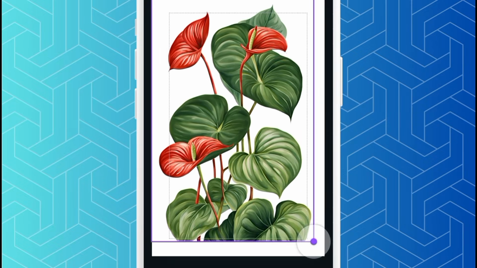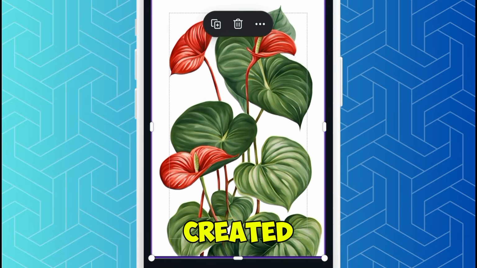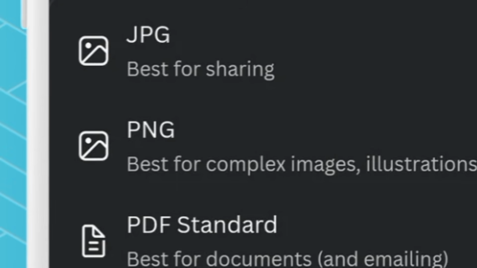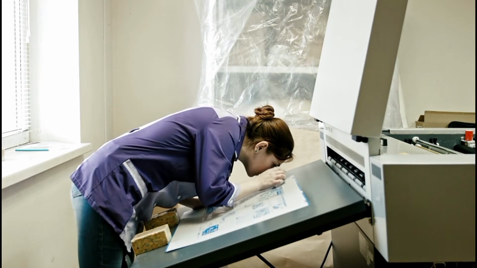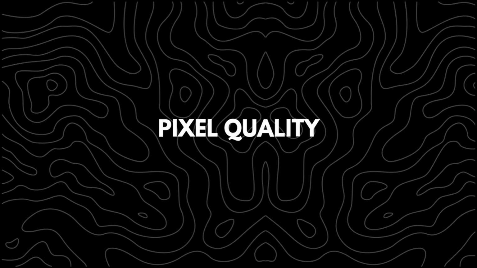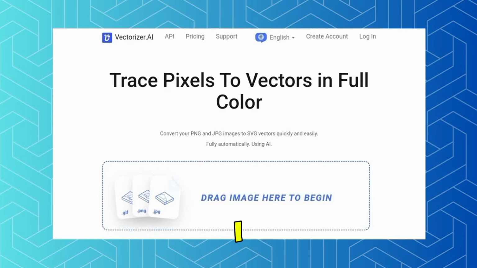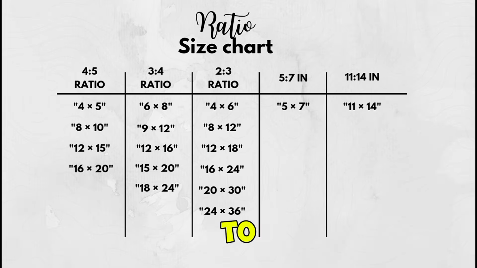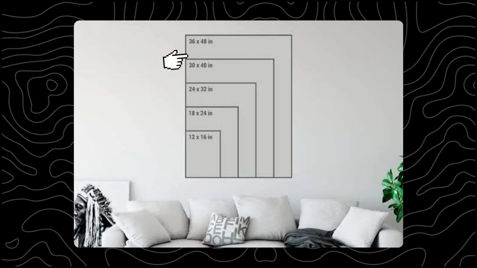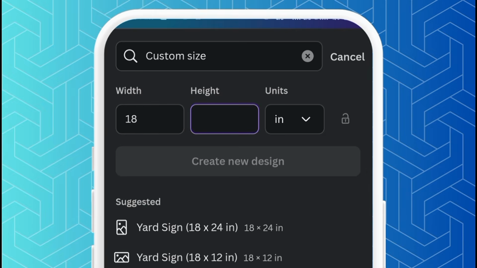Now, after selecting the image you like, scale it to fit the canvas size you created. Once done, export it as PNG or JPEG file. But you're not done yet, because there are 2 other important factors buyers consider in wall art digital product: pixel quality and frame size. For pixel quality, I use external upscaling platform like Vectorizer or Remini to enhance the quality of my AI images. For the frame size, it's advisable not to create separate design for each size. Instead, export your design in the highest frame size within a specific ratio category. This allows customers to scale it down to their preferred size. And you can easily do this in Canva by using one of the sizes as your custom size.